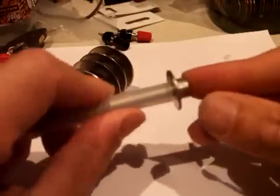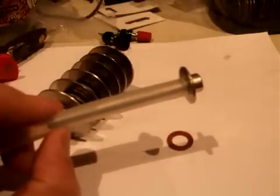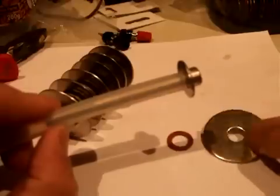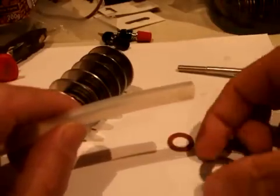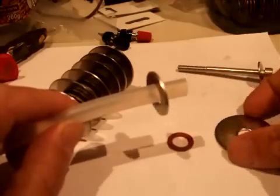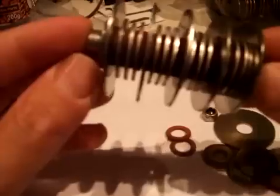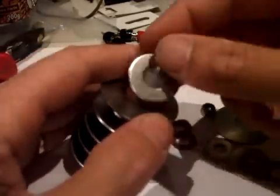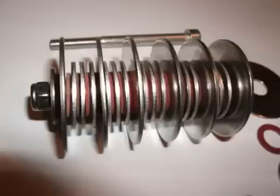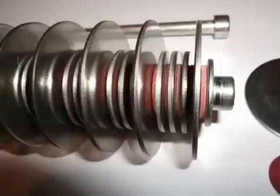So you pop a washer on at one end, then the pipe, then the fibre washers, and then you place the other washers over them. That's a 10x40mm stainless steel A4 and that also is a 10x25mm — they all fit over the sleeve quite easily. Some of the fibre washers were a little bit tight but they do go on. Once the cell is tightened up and the soldered cable is wrapped around the plastic centre sleeve and you tighten up, you'll get a good connection against the washer. This is the side view of the washer so you get a good idea of how I've constructed them — there are three small washers in between two larger washers in each segment, and a fibre washer.